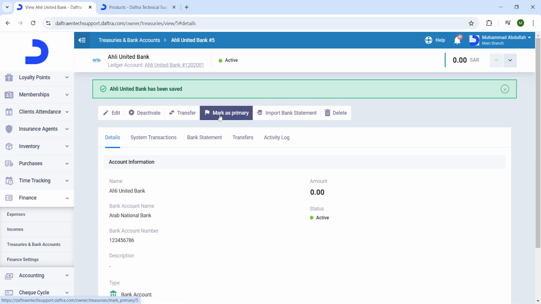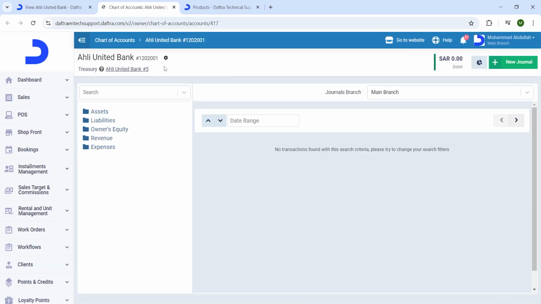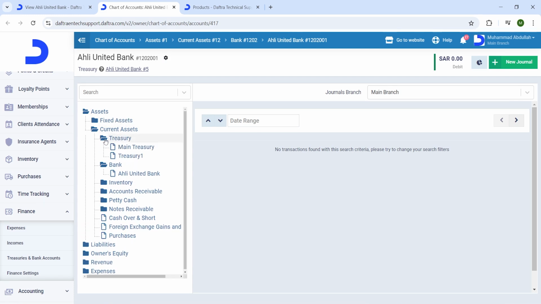After the creation of the treasury or the bank account, you can display their generated account in the Chart of Accounts by clicking on the number at the top, and the bank accounts will be displayed under the bank account, under the current assets, under the assets, and any added treasuries will be added under the treasury account in the Chart of Accounts. And with that being done, they get organized in an accurate accounting way in the system, which will help you manage your finances more efficiently and smoothly.